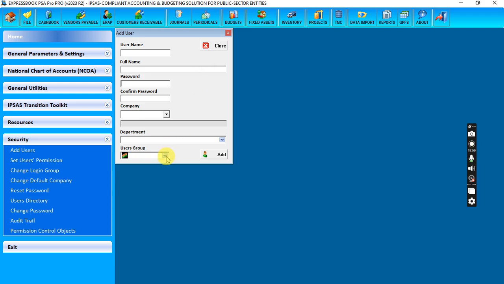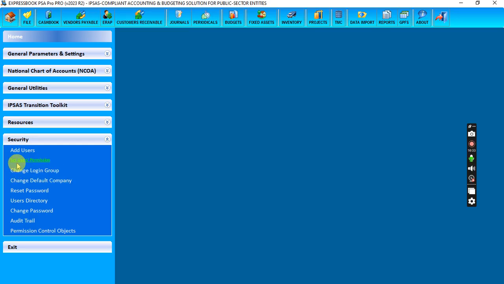In particular, every user must be given a user group. You have ordinary user, you have admin user, you have a system administrator level, then you have audit. Audit is very special in the sense that audit is not supposed to engage in data entry. Their role is just to generate reports and check what they want to check. So when somebody is in audit, make sure you put audit so that they will not be able to alter the data, but just view the report that they need to view.